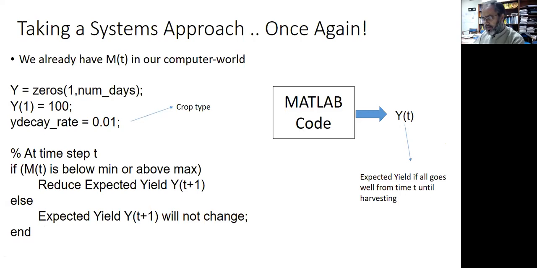Just focus on this part of the slide. So y of t is what? It is the expected yield if all goes well from time t until the harvesting. Okay, so right now you are standing at the 10th day of sowing the crop, and so far so good. And if after this everything goes ideally, how much yield will I get? After 50 days you can revise your estimate, if there is some trouble in between. Now if everything is perfectly fine, what will your yield be after 90 days, after 120 days? Your estimate will keep varying as time passes. Most likely it will go down, and you may end up slightly below the ideal yield.